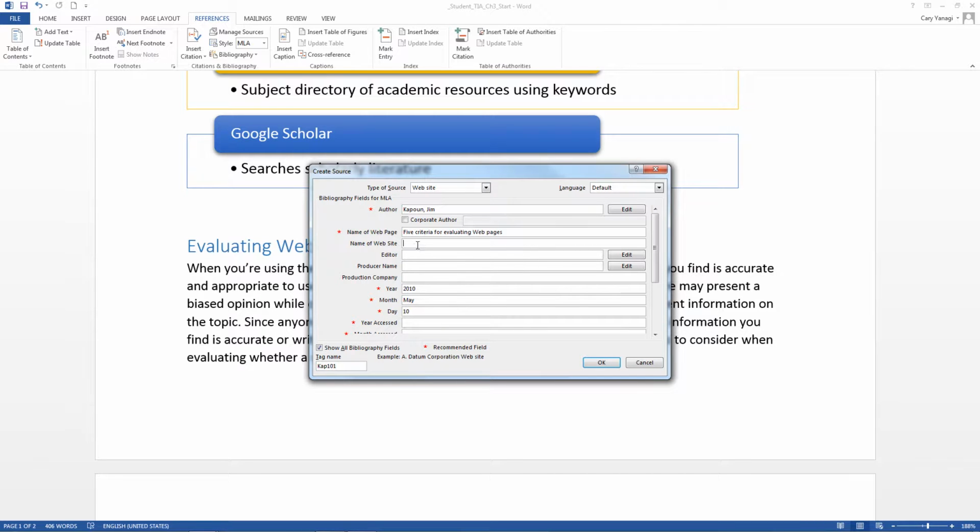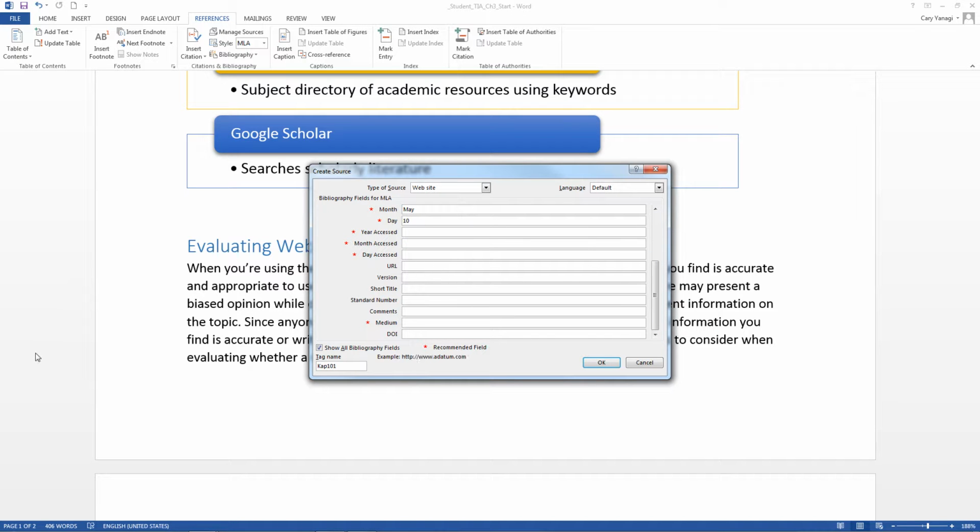Okay, so the name of the website here is Olin and Uris Libraries. Cornell University. And what else? The URL. Let's see, let's go down a little further. There's a URL.